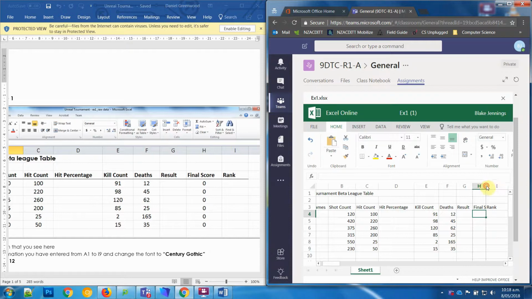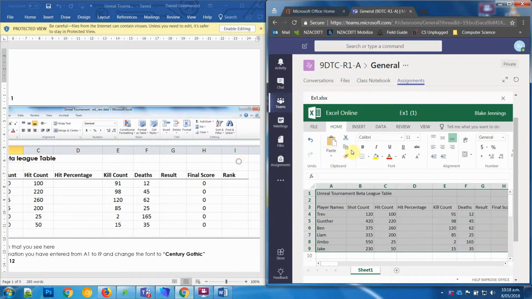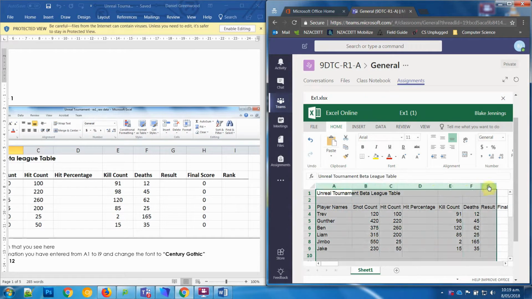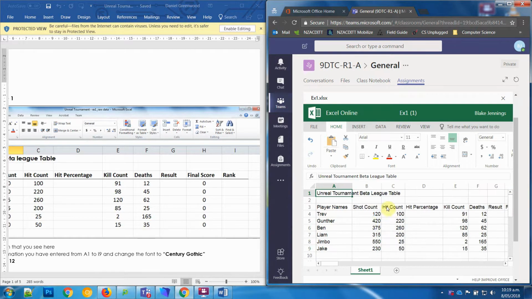Keep up with me, computer. Okay. I'll take from this corner, highlight it to there. It says it wants to be font Century Gothic. Century Gothic doesn't exist in the online one, I don't know why. So we're going to go with Arial because it's similar-ish and it's just a nice tidy font. Obviously some of these things have resized a little bit, so just highlight those and then resize them. Even if they're outside the screen, they'll figure it out. Okay.